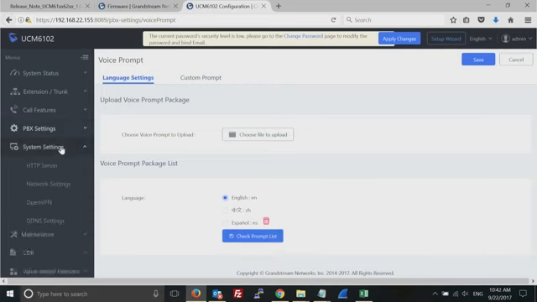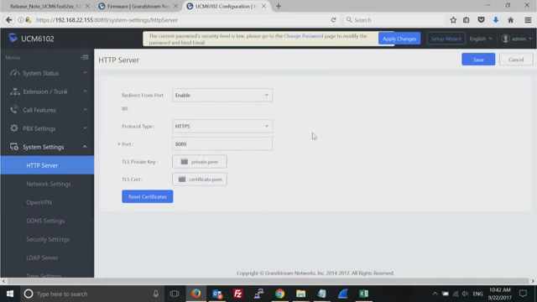Then I wanted also to show you some settings from the system settings. For security, the UCM by default has what we call a redirect option. So when you type the IP address of the UCM, even though the UCM is only listening on HTTPS, as a matter of fact, it's configurable, you can also change it to something else, or HTTP.